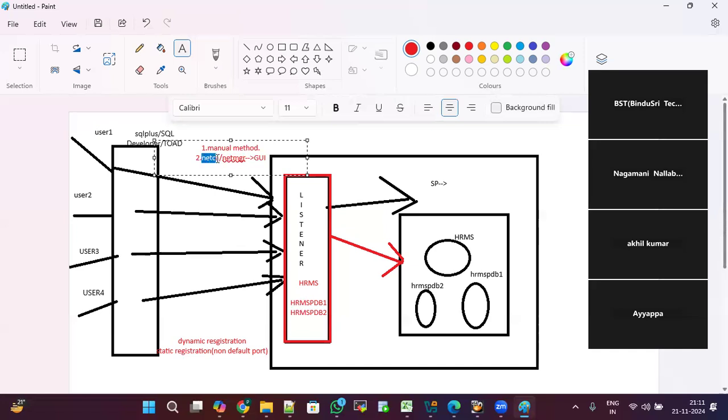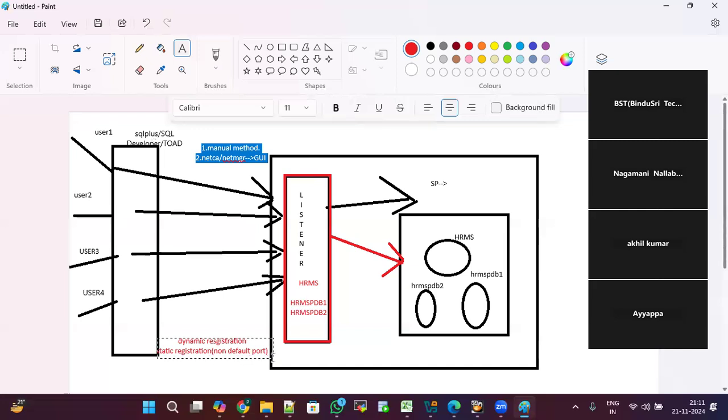A prompt will open, Net Configuration Assistant. There you have to create a listener. Then you have to create a TNS names. So once creation is done, you can close the window. Then you can see both the files are created. It has added all the parameters you gave in the prompt. So these are the two methods to configure the listener and the tnsnames.ora file.